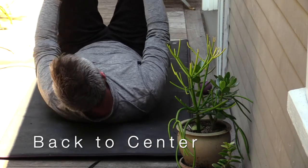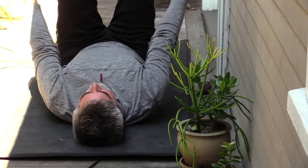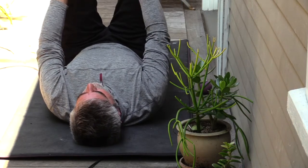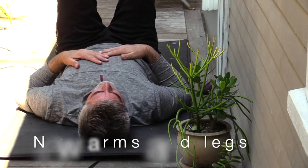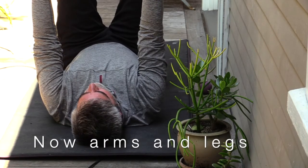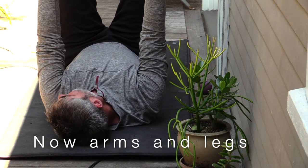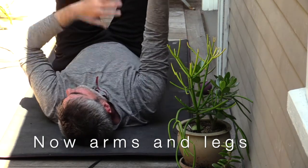So we're going to rest the knees right above the hips, like a little tabletop position. We'll take the feet out in front of the knees, as though the calves were on a table. And we'll reach the arms up, perpendicular. Parallel to the walls. Okay.